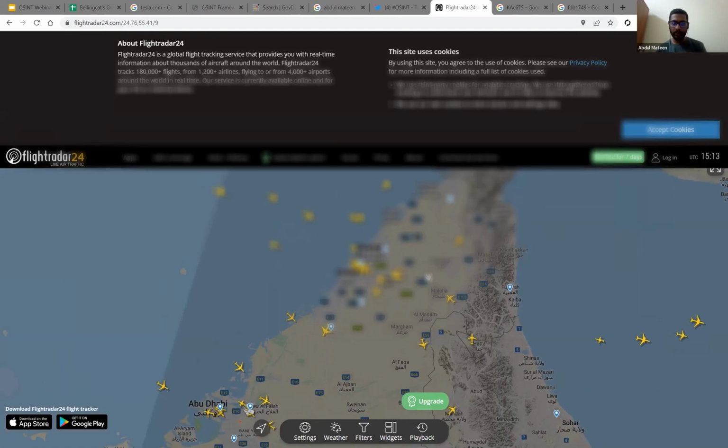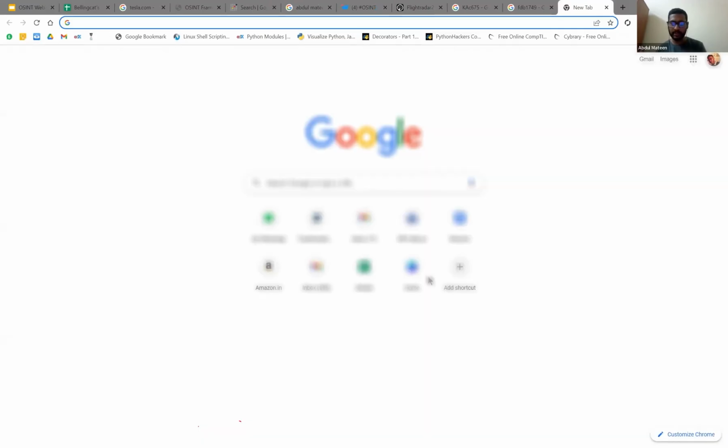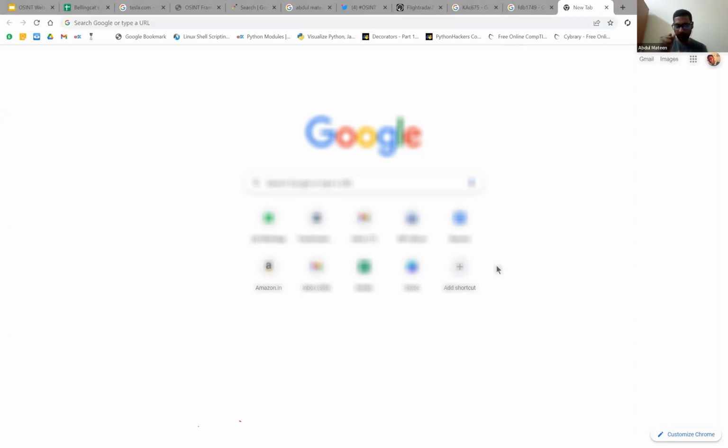But a guy picked up Elon Musk's aircraft number. Just to keep you posted, every aircraft has a unique number which can be tracked online, just like I did with KAC and FTB. Now, for Elon Musk's private jet, this guy created a Twitter bot based on the information he collected from Flight Radar. Every time the flight is seen somewhere, we can see where exactly he is headed.